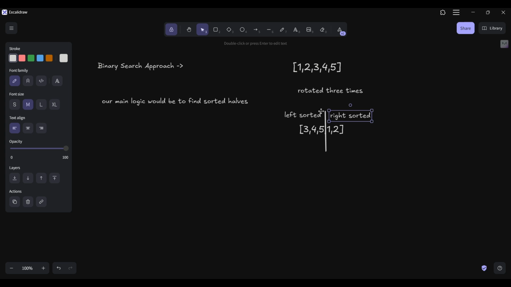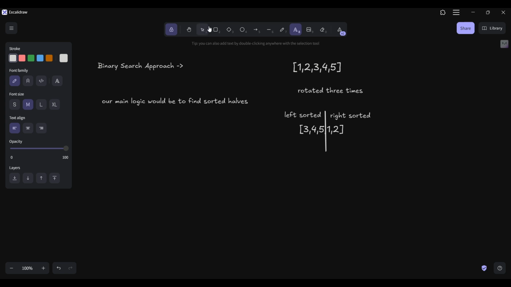If we are in the left sorted part and the array is sorted, then simply the first value will be the minimum. And if we are in the right sorted part, then its minimum would be the mid value or mid plus 1 value. Simply, you got the approach.